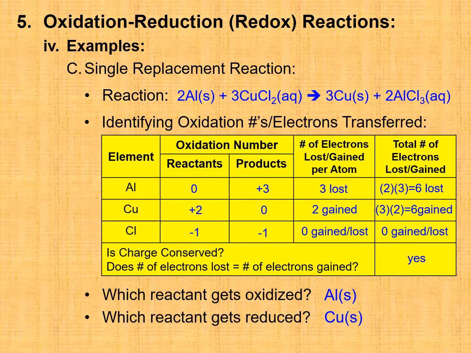And as we already stated, we noticed that in this redox reaction, as in all redox reactions, the total number of electrons lost is exactly equal to the total number of electrons gained. Once again implying that while charge can be transferred among species, it is neither created nor destroyed.